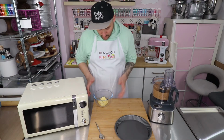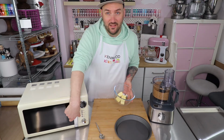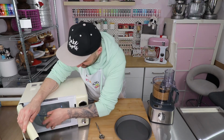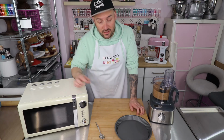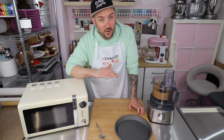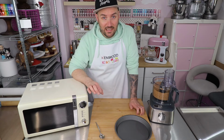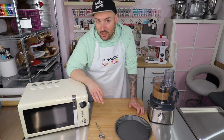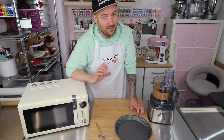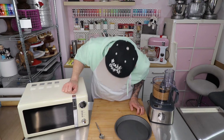Once you've done that, all you're going to need is a little bit of butter, and I'm using unsalted butter today, and I'm just going to pop this in the microwave to melt it. If you don't have a microwave at home, what you can do is just pop that butter in a pan on the hob and just heat it over a very low heat until the butter has melted completely. We're not trying to cook that butter or burn it at all, we're literally just melting it down into a liquid, so it shouldn't take more than about 30 seconds in the microwave.